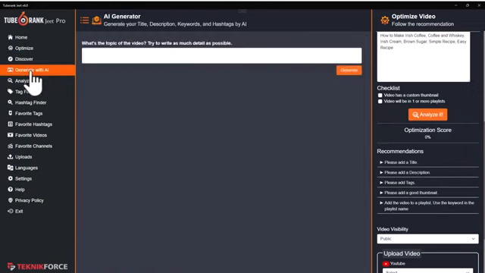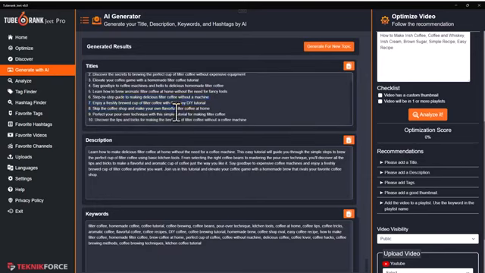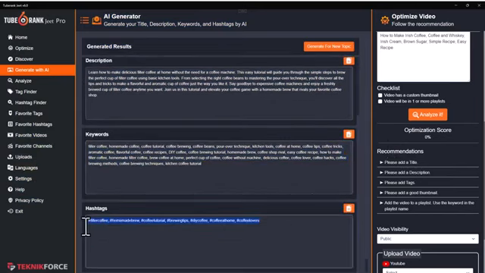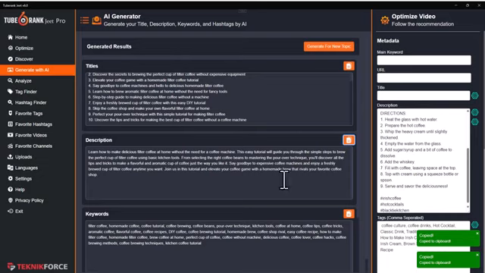Again, you can also generate new content with AI. When you use the generate with AI topic, you can tell it exactly what you're making the video on, for example, how to make coffee without a coffee machine. If you're making a video on this topic, click on generate. In just a few seconds, Tuberank Jeet will give you a list of titles to choose from, a ready-made description that you can add and modify to, a list of keywords that you can target, and a list of hashtags. That's your entire optimization done in just 3 seconds. You don't need to do more than that. If you just copy the right title over, and copy the right description over, that's going to be enough to get you ranked. That's how easy YouTube optimization can be with Tuberank Jeet.